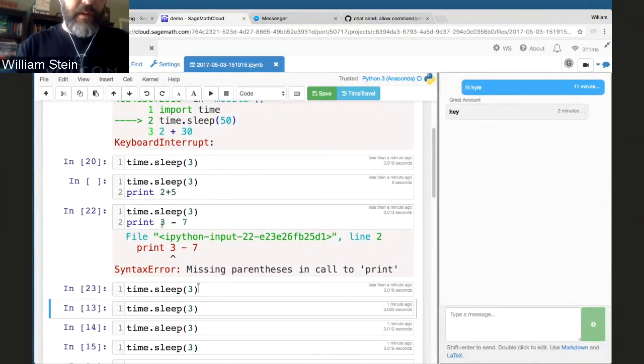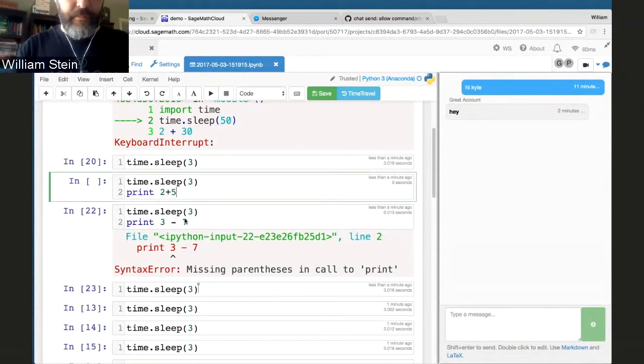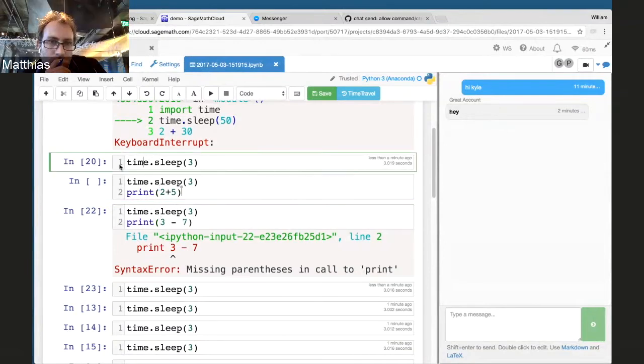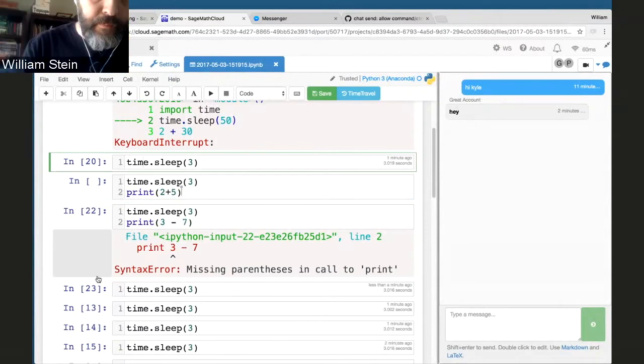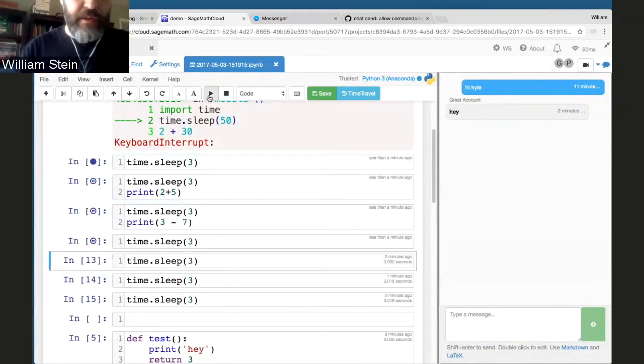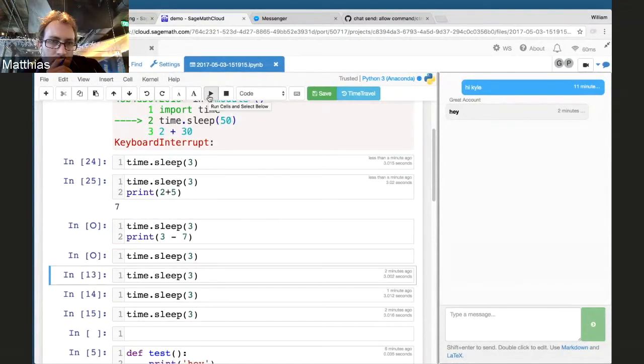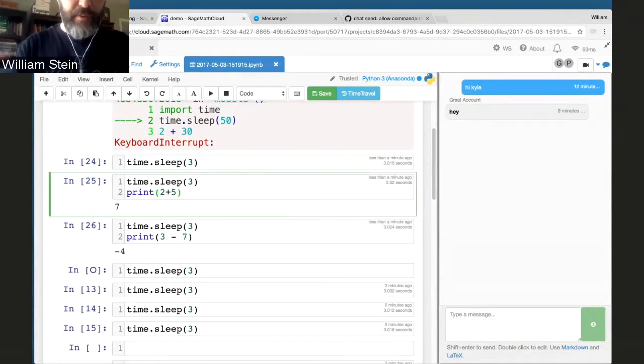So it stopped at this point, I think. Actually, no, that might be different. It doesn't stop when there is an exception, apparently. So I can't remember whether I carefully copied Jupyter in that regard or not. It seems like it didn't implement that 2 plus 5. Well, the problem is I switched to Python 3, Anaconda, and so... Why wasn't there an error on 2 plus 5 if it was evaluated first? Good question. Okay, let's just try this again. Oh, well, of course it's going to work now because I put the parentheses in.